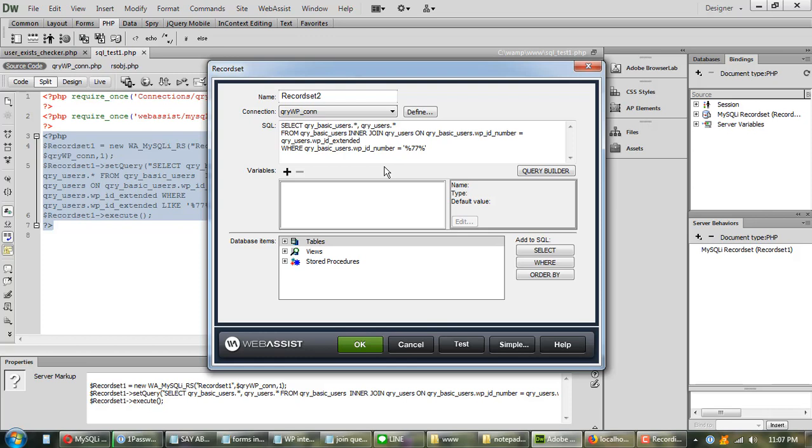This just reverted me back to the original one. It's actually reading the original one. It's actually not letting me add another record set of this page, which is interesting, because I guess you need to join tables. You can't have a bunch of record sets sitting on the page like you could in Dreamweaver. Interesting. Or I guess this is record set 2.